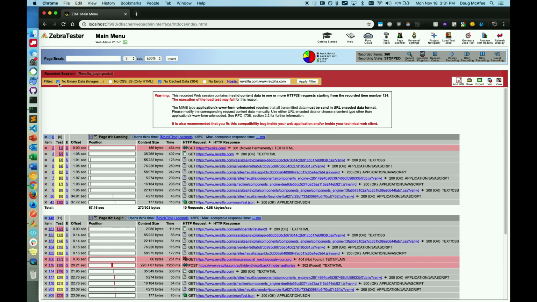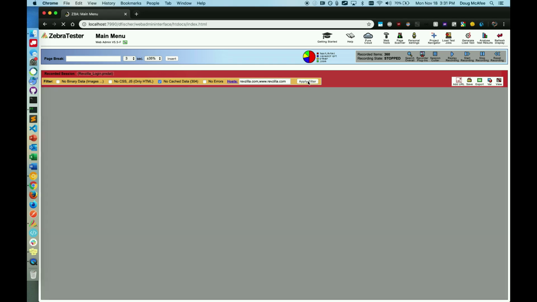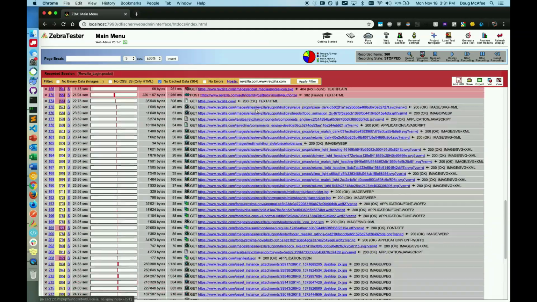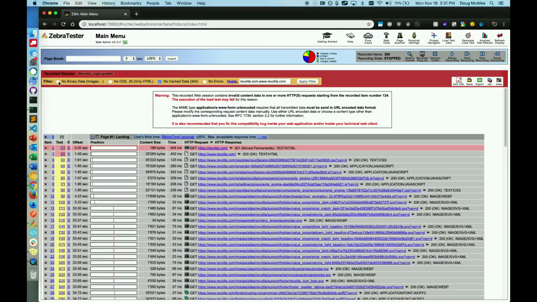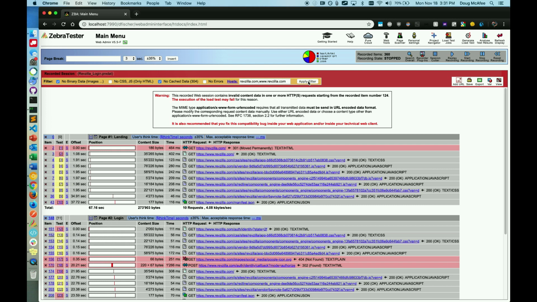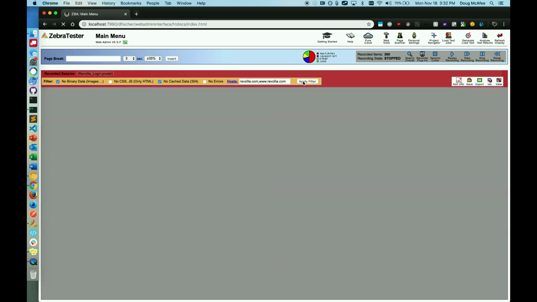And then another one that I like is being able to turn off the images. As you can see, if I leave the images in, the pages are definitely lengthened. And especially on e-commerce sites, these sorts of images served from our content delivery network might change pretty often. So in terms of a script that's looking for the core site availability and functionality, I'm going to make sure to pull out these images, remove our cache data. Our recording was without cache data, and point to the host that I want, and then apply this filter.